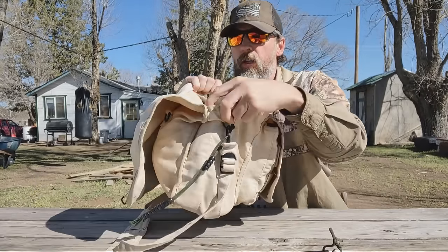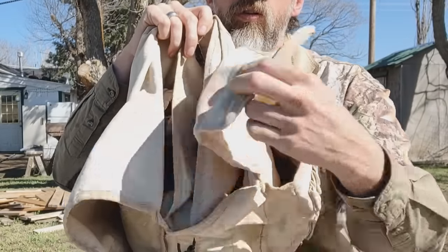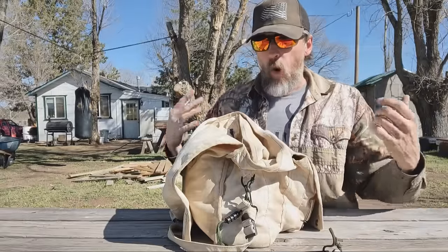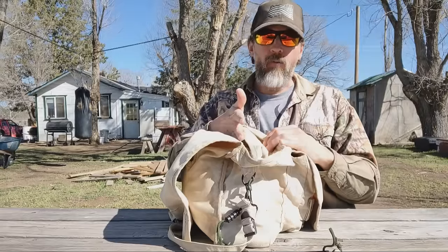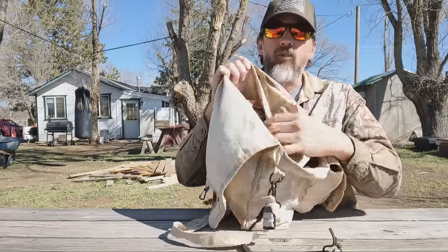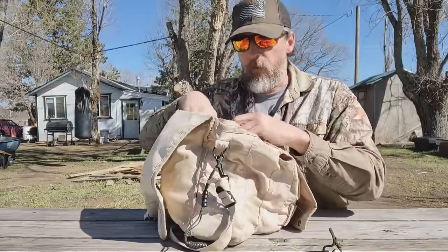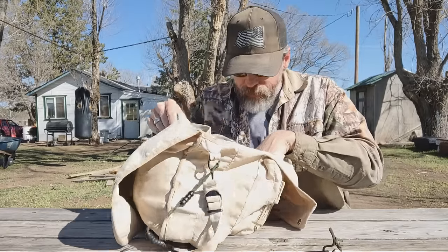Now, this haversack has the front pouch, but on the interior it's divided into three sections, and I really like that about this haversack. I don't like the ones that are just one pouch so much. I want at least one divider. Really, one divider, I'd be happy with that. I can make it work. Because the approach I take is I put soft stuff on the back, the side that's facing your body, so it's more comfortable to carry. It's just smarter that way than carrying all the hard stuff in the back. So all my hard stuff ends up in front.